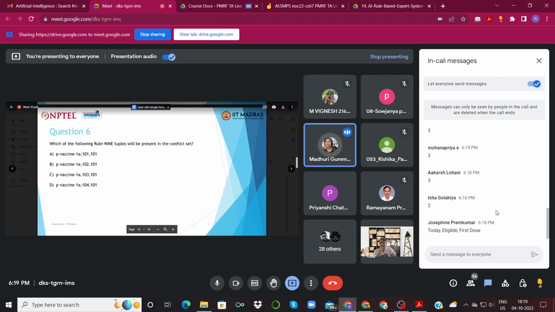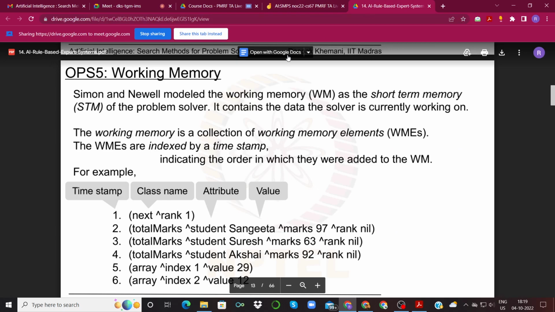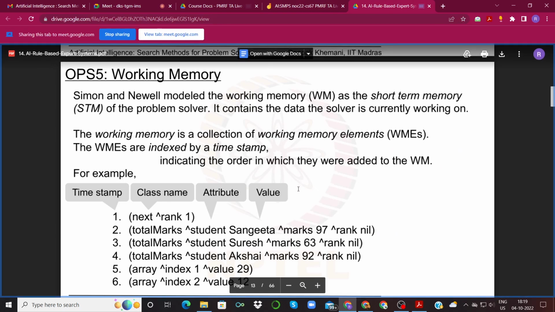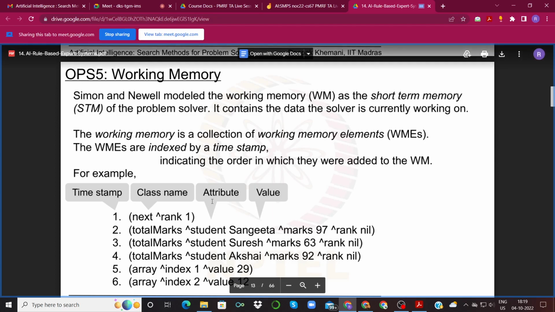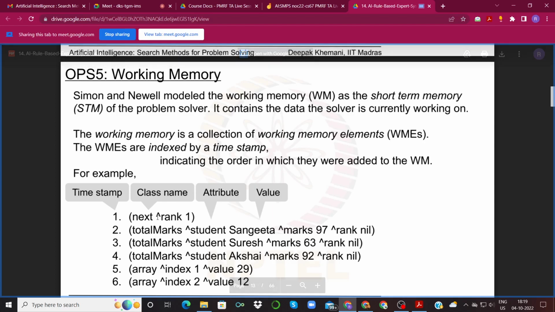Sir, attributes will be considered as classes, sir. No, no. So let me just go back to the lecture slide once more. See, in this working memory example, this next total marks array, these are the classes. Okay, and attributes are the ones that have this pointy arrowhead pointing towards up to the left of them.